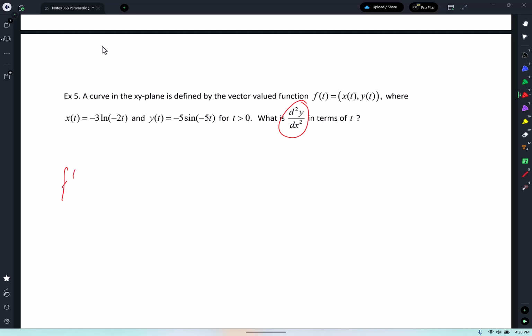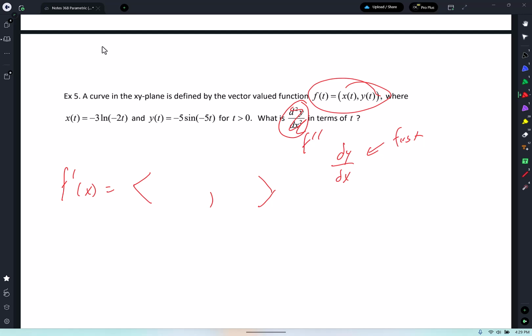If we would have said f prime of x and we would have kept it like that with the chevrons, it would have been a vector. But since it says d second, this means the second derivative of dy/dx, right? Or the second derivative of my function. So I'm going to find my dy/dx first. And once I do that, it's no longer a vector. It's just a slope of a tangent. If this would have said find f prime prime, then it would have been a vector, because you would have left it in component form with the x with the x, the y with the y. Like, well, this is a coordinate. The second derivative is no longer a coordinate, right? The second derivative is the acceleration.